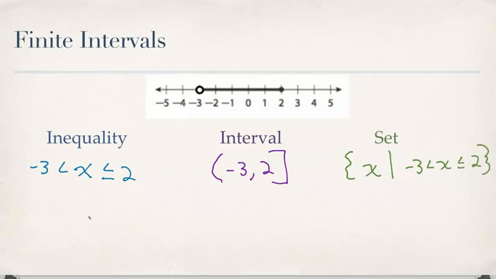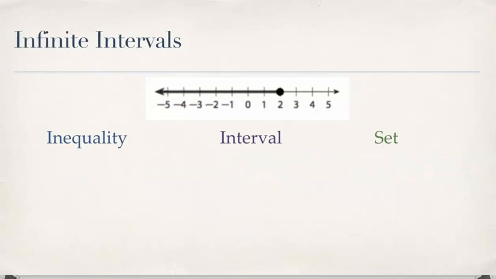Okay, all three of these notations mean the same thing. I like this one the best because it's short, it's concise, it comes in handy a lot. Sometimes you're going to have an infinite interval, an interval that doesn't really have a starting spot. If you're in inequality notation, it is enough to say that x is less than or equal to 2. And that describes this whole line, all the numbers less than or equal to 2.